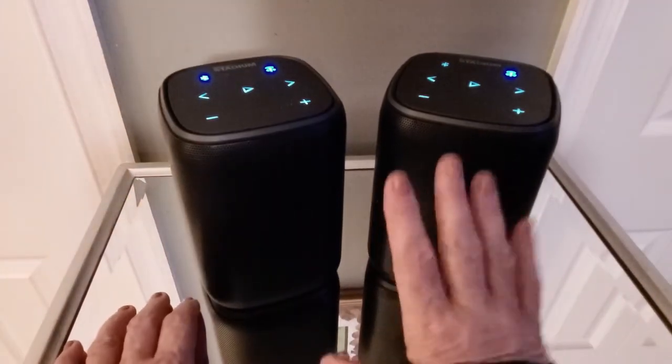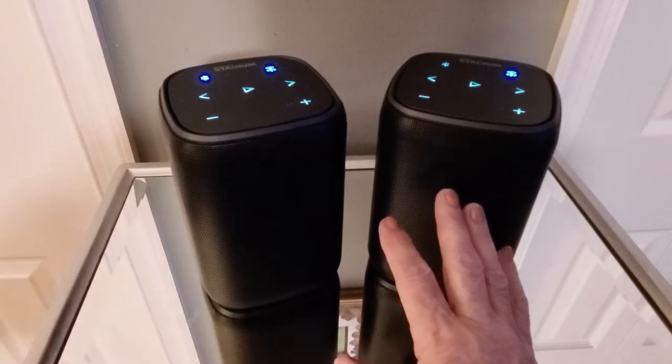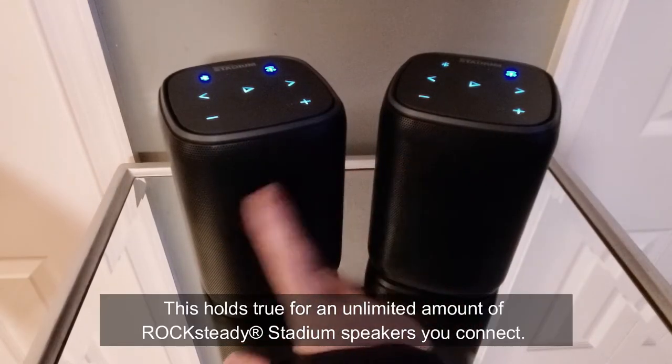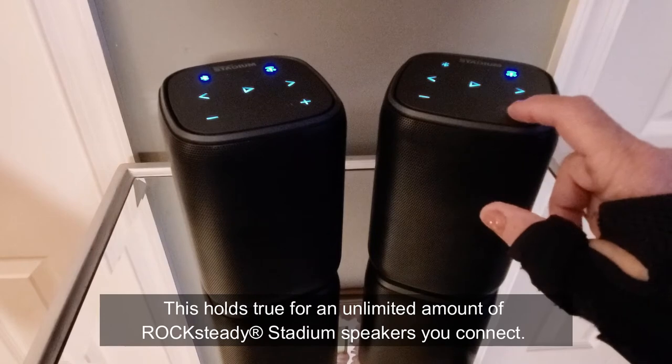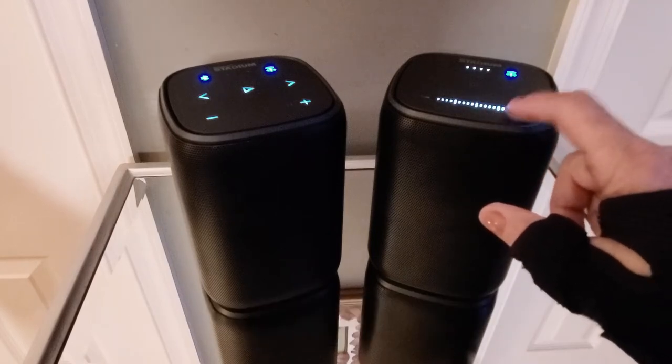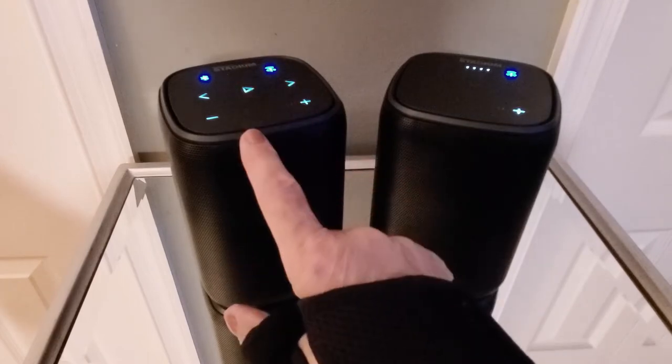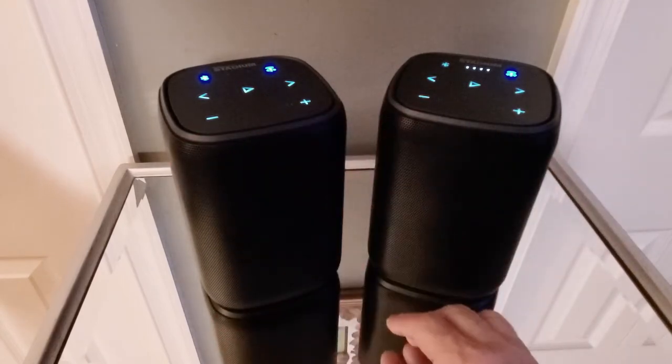One of the cool features about these speakers is that you can set your main speaker, and then you can also set your sister speaker to work off of the main. So if you change the volume, you can do it through one instead of having to go back to the other one and lower the volume. It syncs them both up.